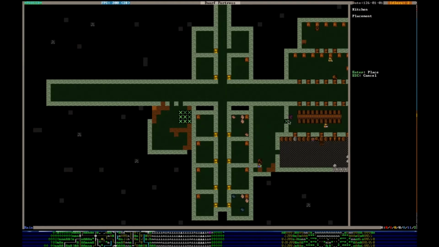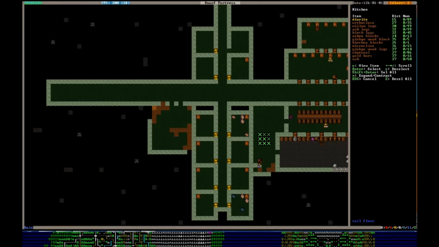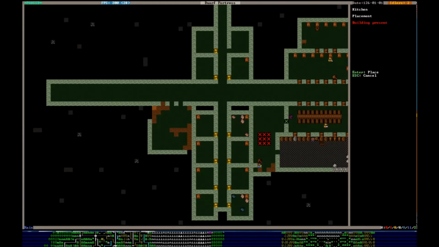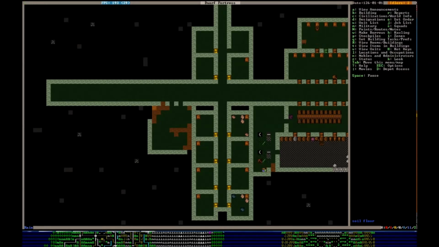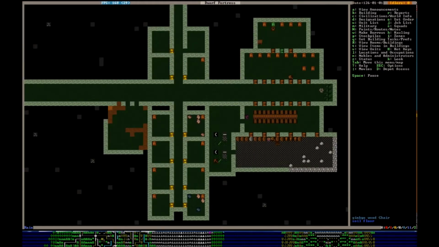I'm going to set up two kitchens down here, I think, for now. Yeah, just two should work for now. I'll put them both down here. There we go. And the other one just down here. And then we can get some meals being pumped out, because it seems like we have quite a few raw ingredients.